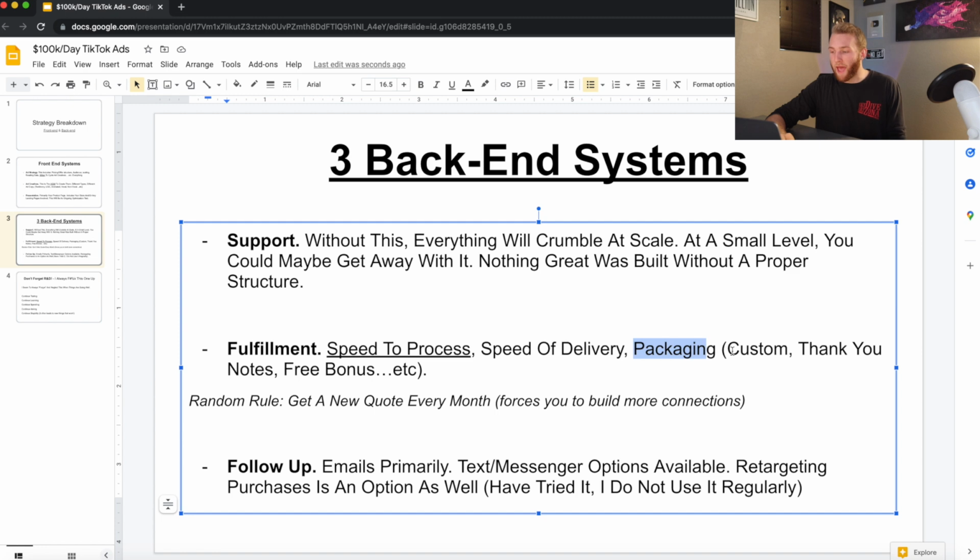Packaging, custom packaging. Do you have a thank you note inside of there? If you're selling a product that someone paid $70 for, it's not a big stretch for you to include a free sticker and maybe a 30-cent lanyard or something. Anything you can offer them for free makes someone feel so much better when they get that package. Think about it. Have you ever gotten something like a free sticker in a package?